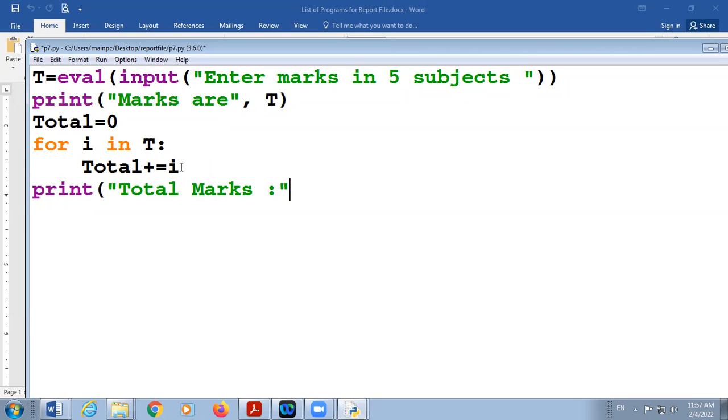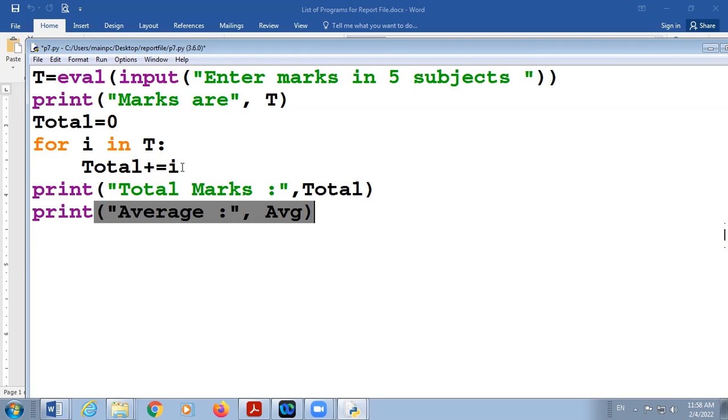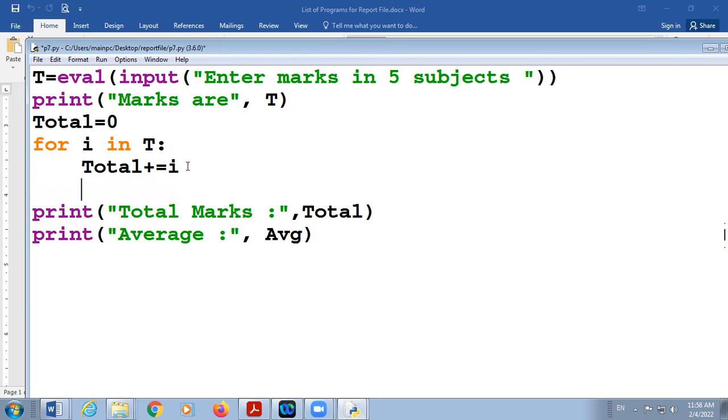So here you will display total, then print average. So for calculating the average, I will use AVG variable. So here AVG is equal to total divided by how many subjects? 5.